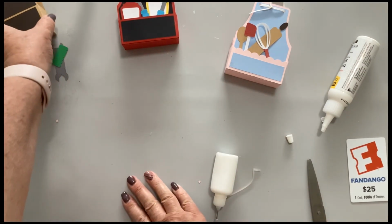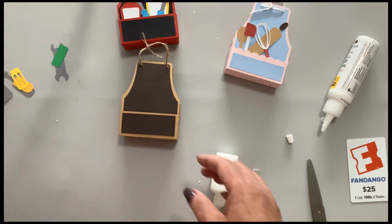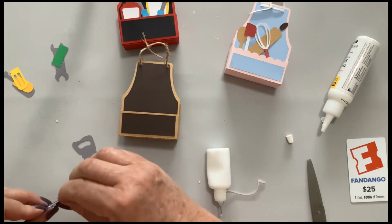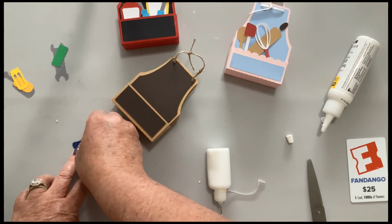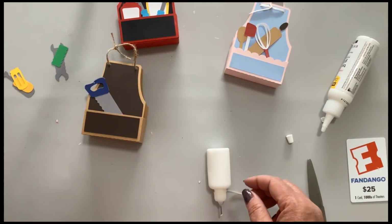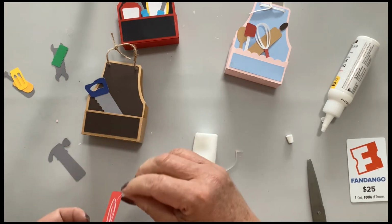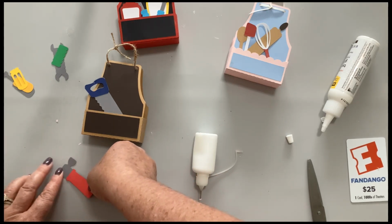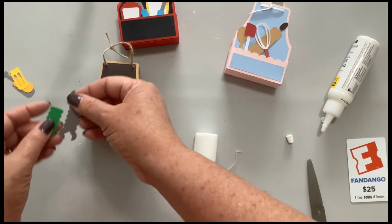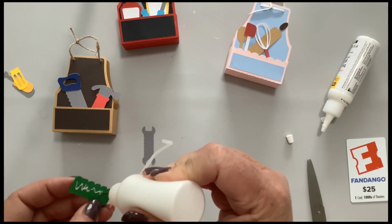Okay, then the last one is the tools. So there's the apron. It also has a straight edge. We have a saw with a handle. This one would be fun to add a coupon to like Home Depot or Lowe's, your home improvement store. We have a hammer with a handle. We have a, oh my gosh, I know what that is, a wrench.